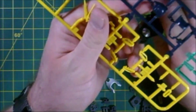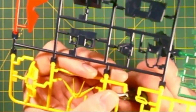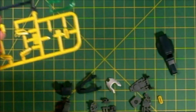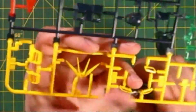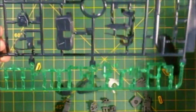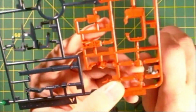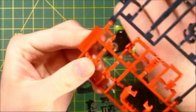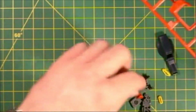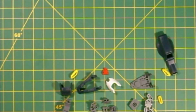And we'll go ahead and grab 27 and 28 while we're here. That's 27. It's 28. Also, now I'm gonna need one of these guys, number one. You can definitely tell these are the triangles that are gonna pop out of the kneecap, just like on the X Gundam, even though they are different pieces. And that should be it off of the A runner.